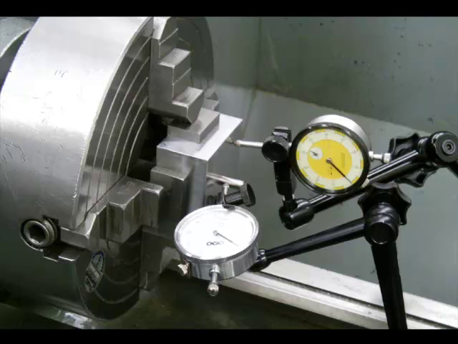The part can now be put into the lathe and the toolmakers button can be dialed in with the dial indicator. In this case we have a four-jaw chuck chucking onto the square stock and a dial indicator on the toolmakers button until it reads zero. Please note the second dial indicator on the face of the square block making sure it is perpendicular to the toolmakers button.